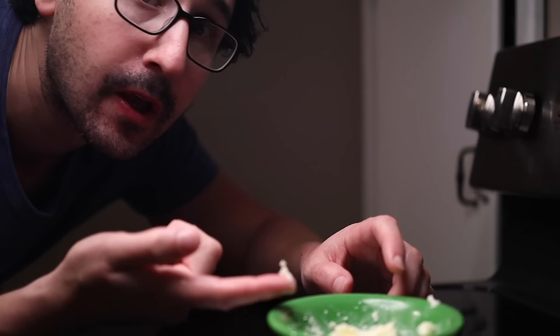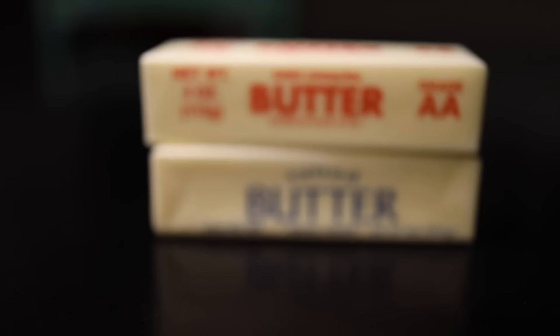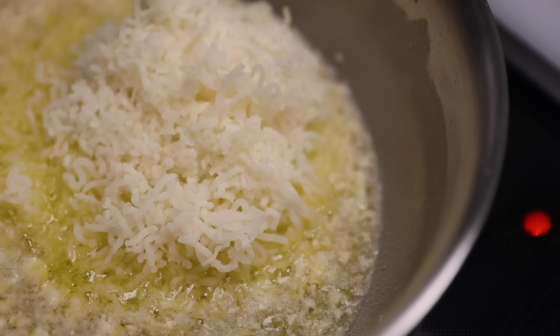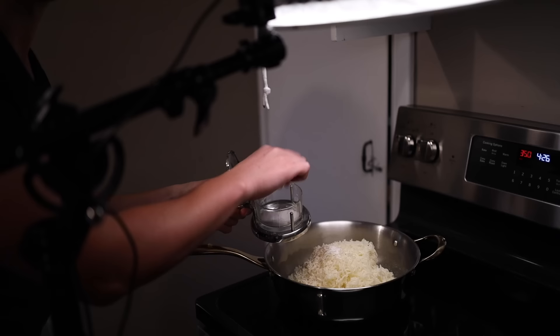Today's salted butter is vastly less salty than the butter that most humans have eaten for the thousands of years in which humans have been making salted butter. Salted butter used to be way more salty. Understanding that can help one understand the surprisingly loaded social dynamics around salted versus unsalted butter. It can also help you understand this humble home cook's opinion that it doesn't really matter which kind of butter you have — you can make either one work in most things, as long as you know what kind you have and adjust accordingly.